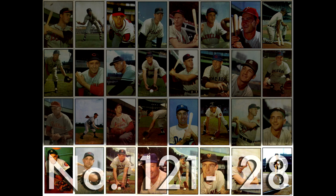Anything from the print being off register to the common off-center issues that this set has, as well as the bottom of this sheet and other sheets being streaked with black ink. So all of these things kind of ended up destroying a lot of the cards on the bottom and on the sides of these sheets. That's why it's really crazy that the iconic Yogi Berra card is down in the bottom left-hand corner. So not only is he in the bottom row, but he's also on a corner, and corner cards always experience significant issues.